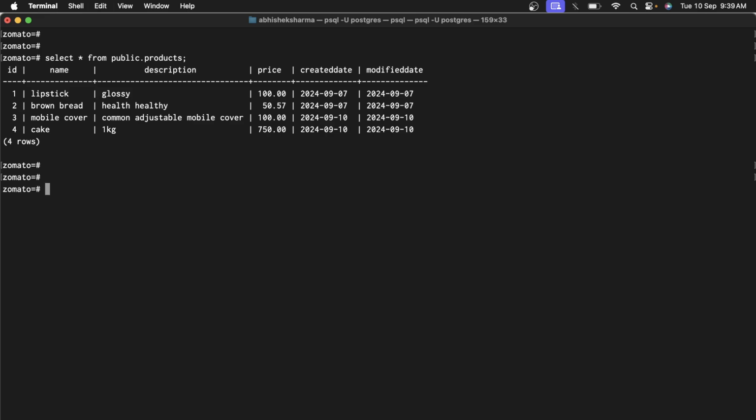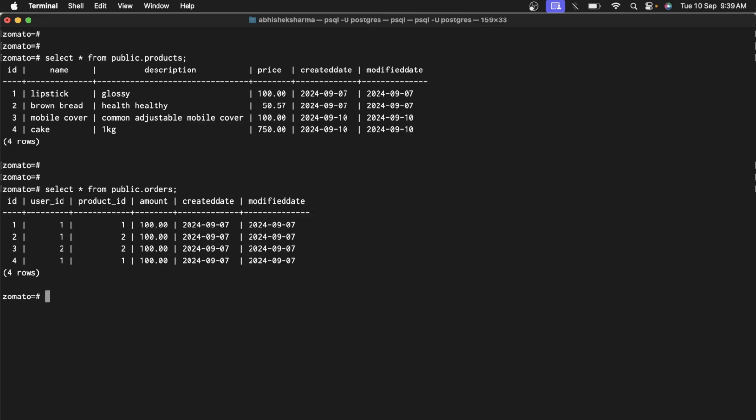So when someone from Zomato or Flipkart says that our company has an average order of 1400, or Zomato has an average order of 200, how do they come to this number? They will do this: select average amount from public orders. That's it. They get that 100 is the average amount, because we have an average order of 100. If we had different values, we would get different values.